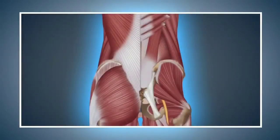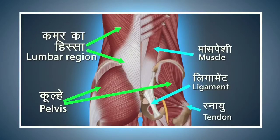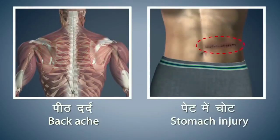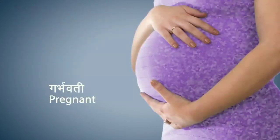Pawan Muktasana offers deep internal pressure, massage, and stretching of the highly complicated network of muscles, ligaments, and tendons in your pelvis and lumbar regions. Refrain from doing this asana if you are suffering from back pain or stomach injuries. Patients suffering from hernia and sciatica should refrain from doing this asana. Pregnant women should avoid doing this asana.